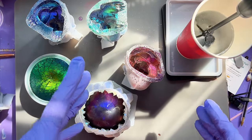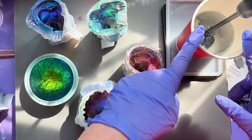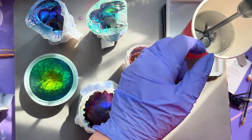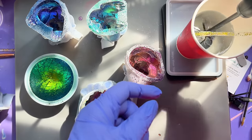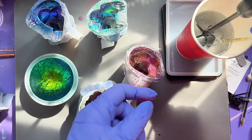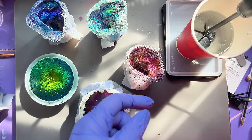Right, so we're mixing up resin. I've got a big pot of it on my little mixing thingy, which I'm just getting used to using. I will report back on how I'm finding this in the fullness of time, by the way, because I initially didn't want one of these. So, I'll let you know how I get on with it.